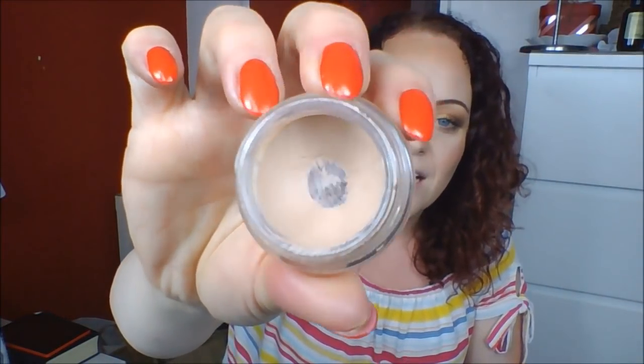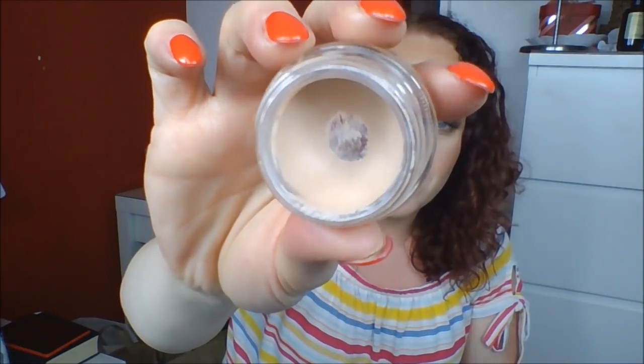And I can actually use Dim Light as a bronzer. I've not got it on today, I've got my other bronzer on, but I can use that as a bronzer. So as soon as I finish my other one, that is what I'm going to be using, and I have been using it here and there. This is my MAC Painterly Paint Pot. There's loads of progress on that, so I'll show you a before picture for that.